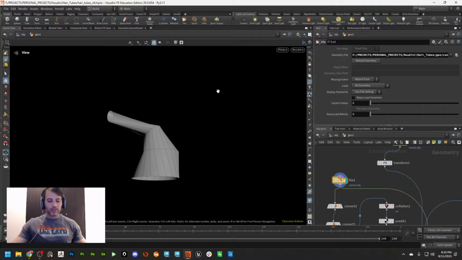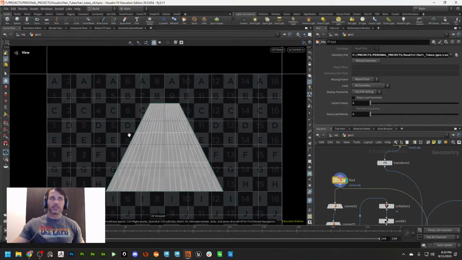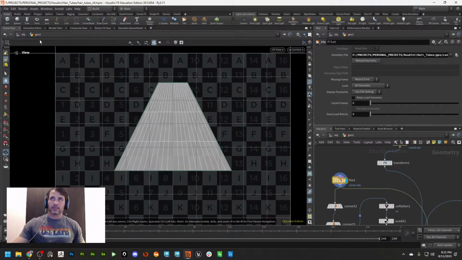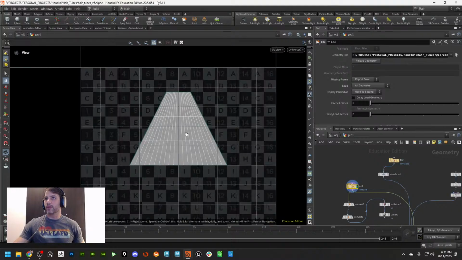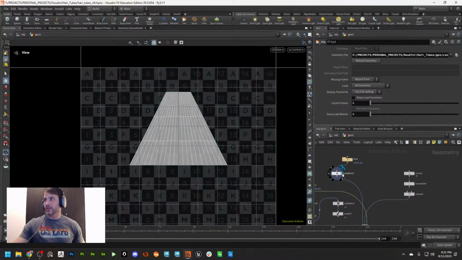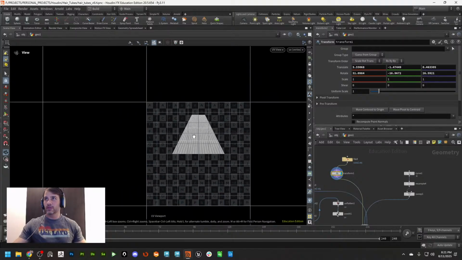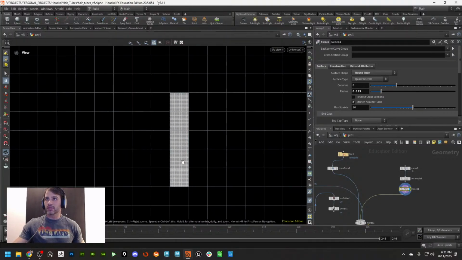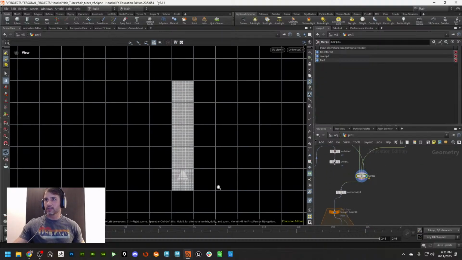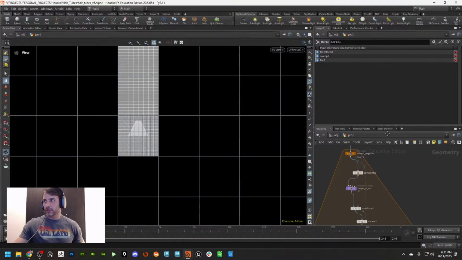So if the tubes need to have UVs, it doesn't need to be perfect, as long as the base is here and the top is here, and you can position it anywhere as long as you have this UV straight like this, it'll be fine. So for example, the sweep node here, this one I imported from Maya. It's the same with a transform, a different UV, and then this one is a sweep node directly in Houdini. So you see the UVs are completely different, but the base is here, the top is here. So I put all together, the UVs are overlapping, doesn't matter.